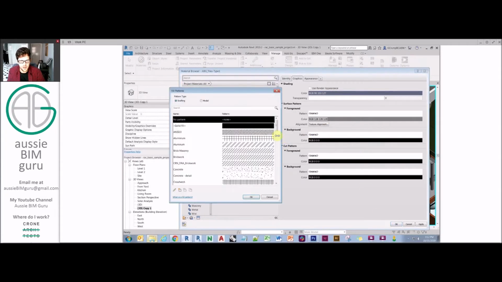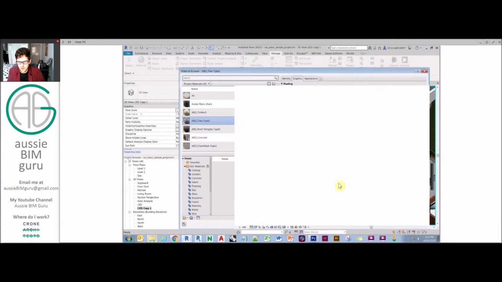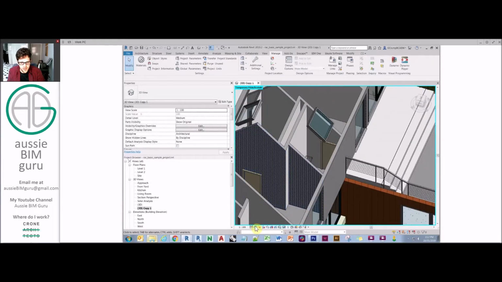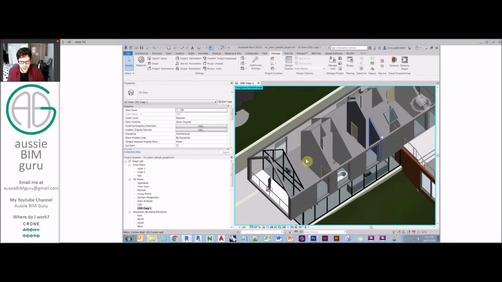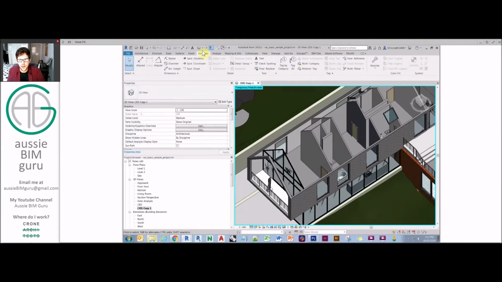And I guess we could obviously have a surface pattern as well. I'm just going to pick one that's not quite scaled to the texture, and there you go. That's something that's a bit more representational of the actual material itself when you're in shaded mode. But what we're going to do now is just really quickly tag this element. So we might just make a keynote. I think there's a keynote in here by default. So we want to use a material keynote.